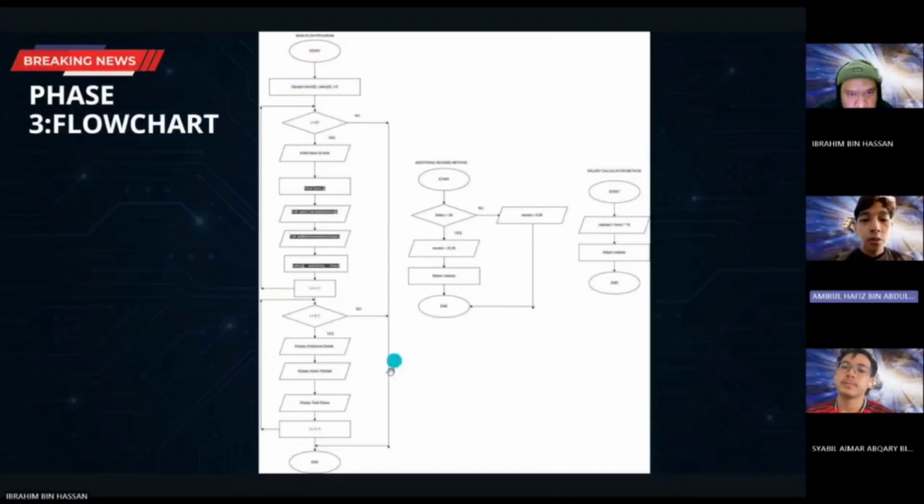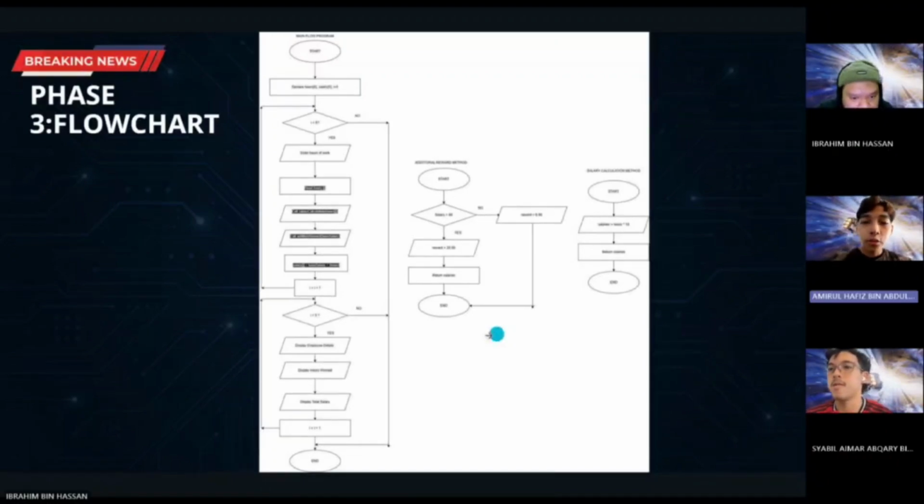And then we are going to update the I value, and then for the output, we also use a for loop, and we are going to display 5 times, which represents 5 workers. And then we are going to display the employee details, the hours worked and the total salary. And before we end, we also update the I value so it can still repeat and produce the salary report five times for the 5 workers.